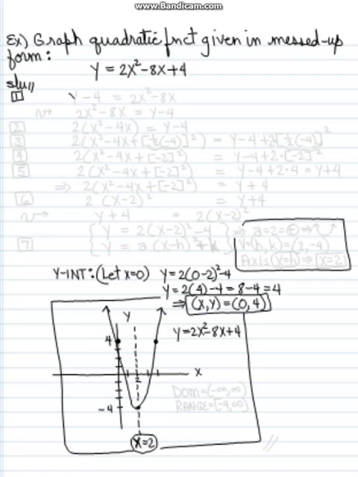We're going to complete the square on the right side. Step 1, we're going to move the number that doesn't have an x over with the y. So it's y minus 4 equals 2x squared minus 8x. Let's turn it backwards. We'll have 2x squared minus 8x equals y minus 4. Great, so all we have are the x squared and the x alone on the left side.